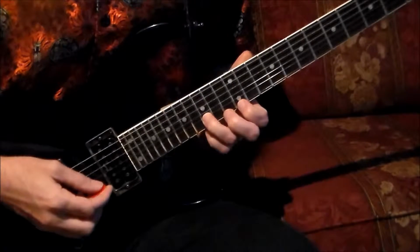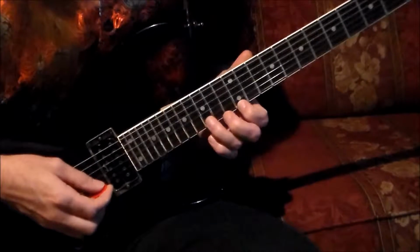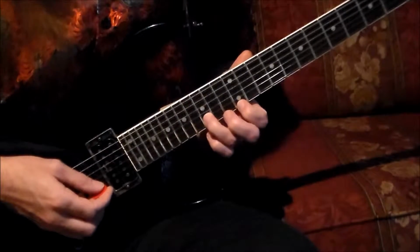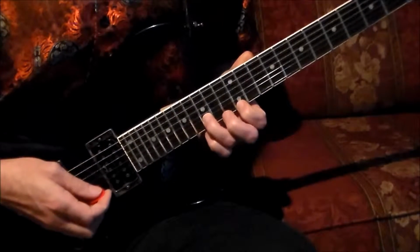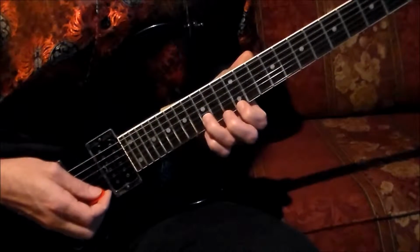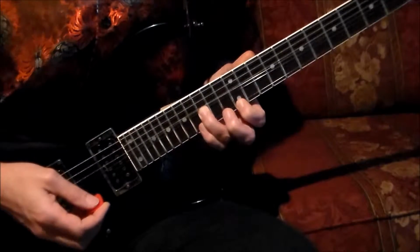And now we have reached the ninth measure. What we're going to do is place the first finger on the high E string at the 12th fret, and the third finger will go on the B string at the 15th fret. We're going to continue playing these double stops as unison bends, just like we have been doing all along.